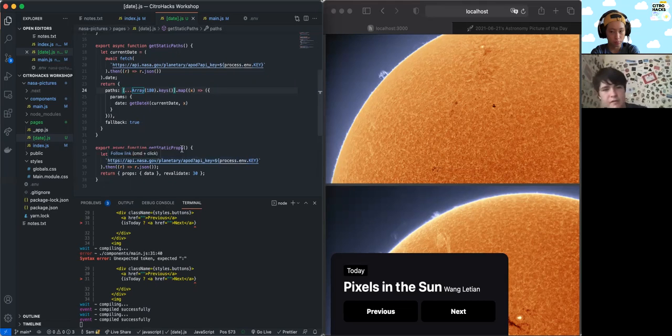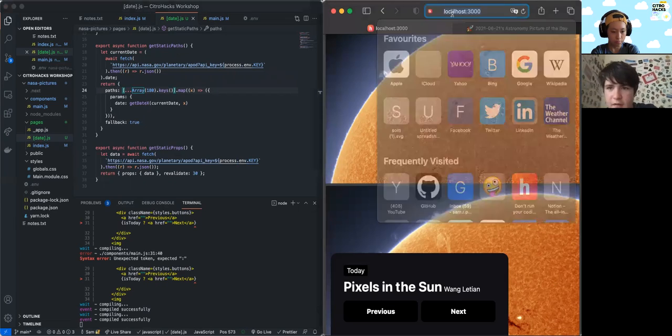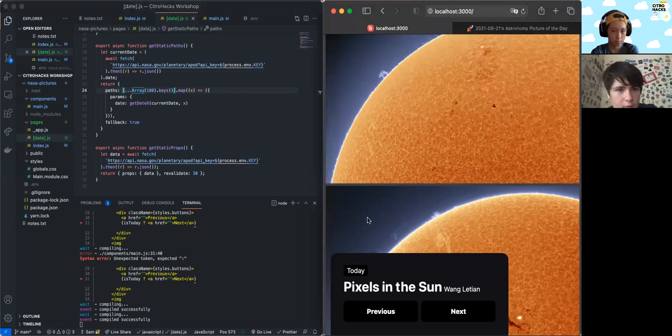Now that we know what the date is, we want to write code so that we're getting this date's image, not any other date's. But before we do that, let's check in with our app and make sure that what we wrote is actually working. So I'm going to go back, and it looks like it's generated all these routes.